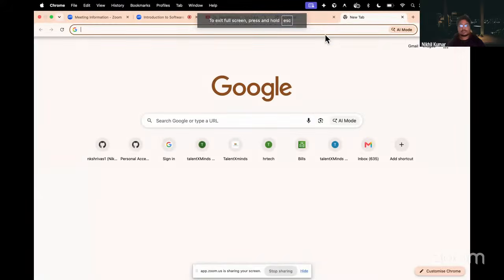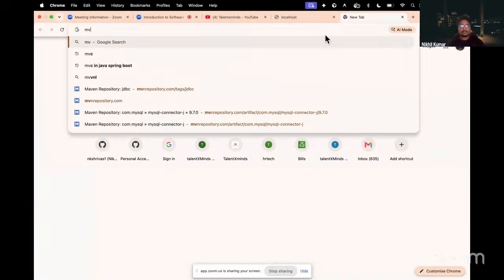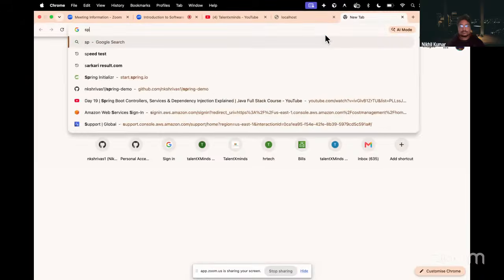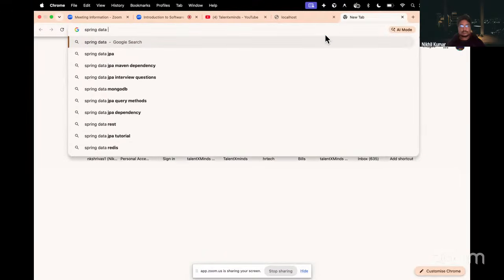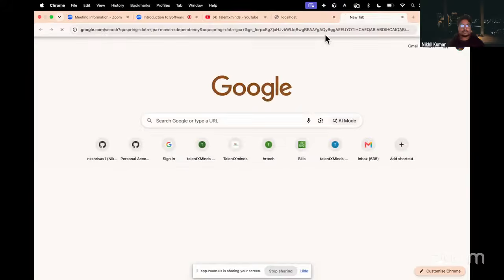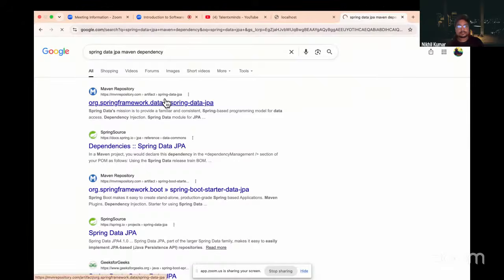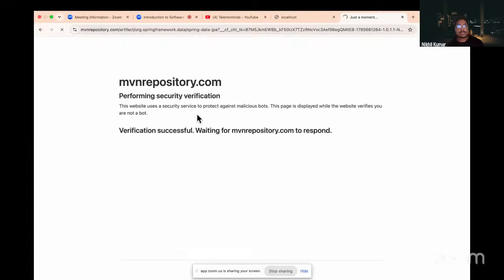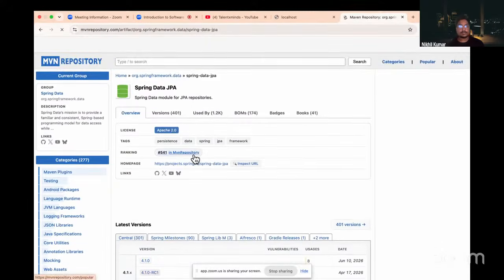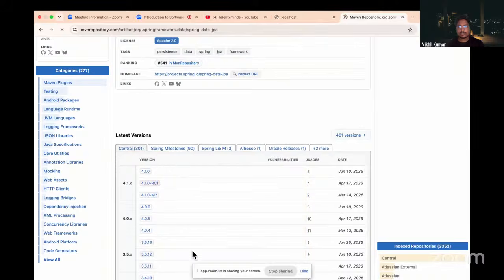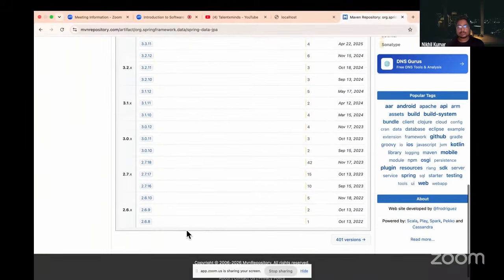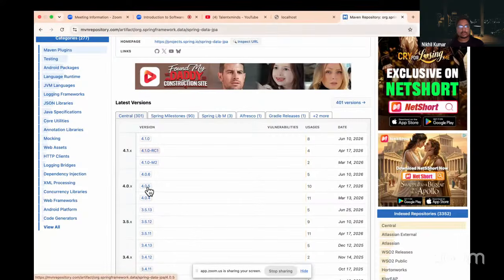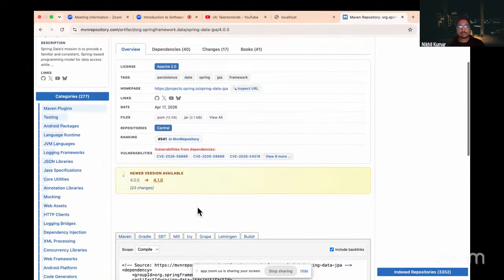So here we will search Maven dependencies. Inside the Maven repository, what will we get? Spring Data JPA.